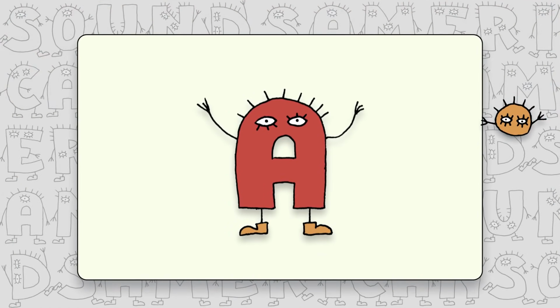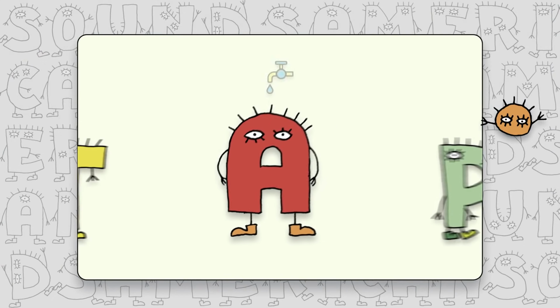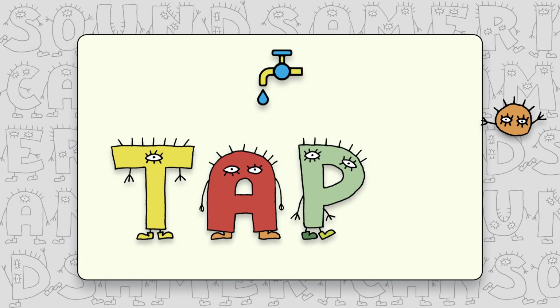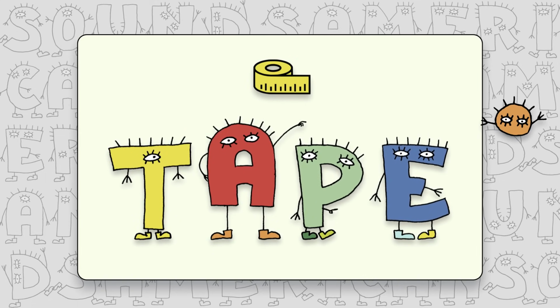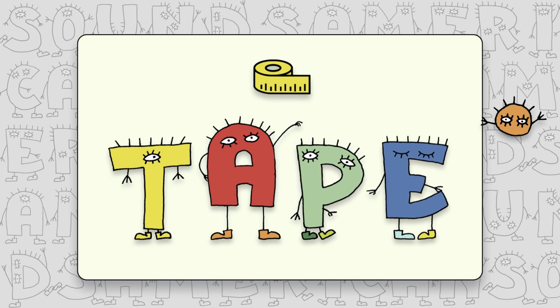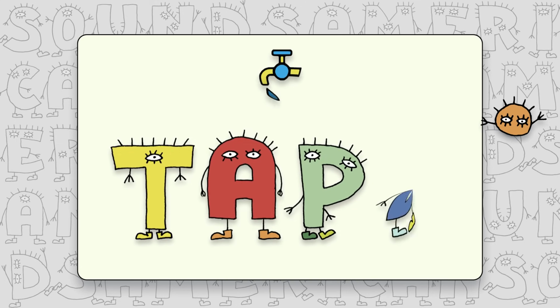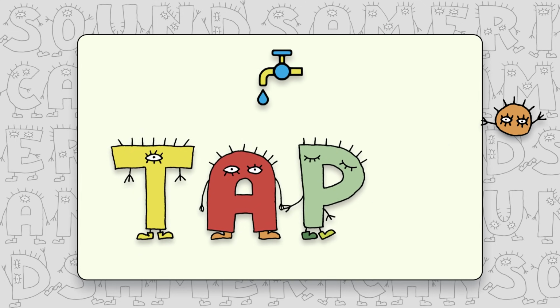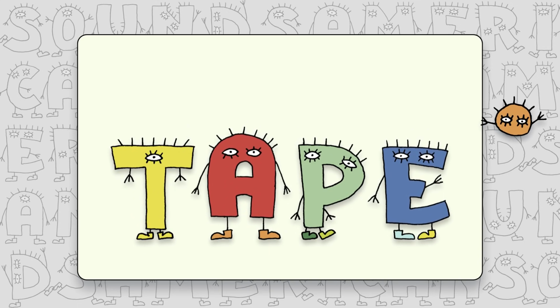Look, kids, I'm a vowel A. I can be short and long. In this word, I'm short. Tap. And now I'm long, and say my name. Tape. Do you know who helped me say my name? It's Magic E. It jumped to the end of the word and made me long. Tap. Tape. Hooray! Awesome, isn't it? It's a great way to teach a child to read.